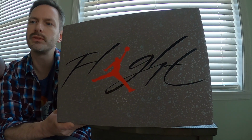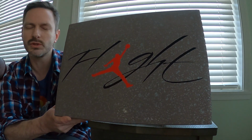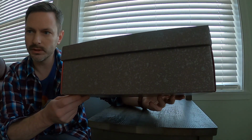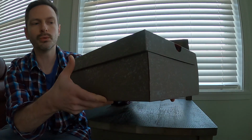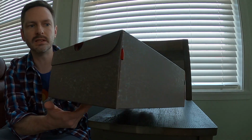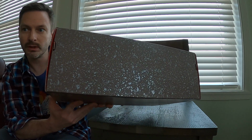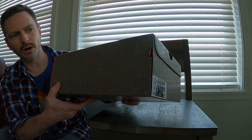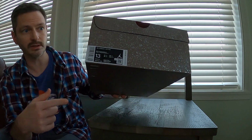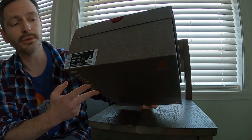So if you're familiar with the channel at all, then you'll know that I'm a big fan of special boxes. And on this release of the Jordan 4, the Jordan brand gave us a pretty neat looking box. So already it's scoring points in my book. A couple weeks ago, I did a review of some of my 4s in my collection, and I actually mentioned how badly I wanted these. The 4s are one of my favorite silhouettes, so I'm really looking forward to getting into this one.